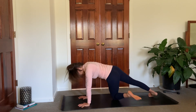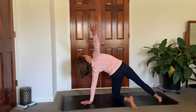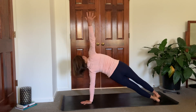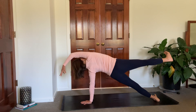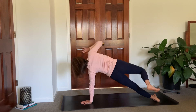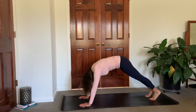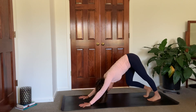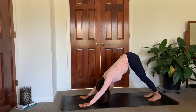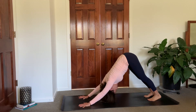Left knee lowers down if that's where you're at. Plant the left hand under your nose, open up into side plank. Lots of options here — you do what feels good in your body. Maybe you come into a full side plank, maybe you lift that top leg, reach forward, reach back up. Hand comes down to the mat, square it off. Look back towards your belly button and then pull your hips up and back — down dog. Pedal it out, shift your hips side to side. Really press into the mat with all ten fingers. Hips reach toward the ceiling, head hangs heavy, let all the tension out of your neck.